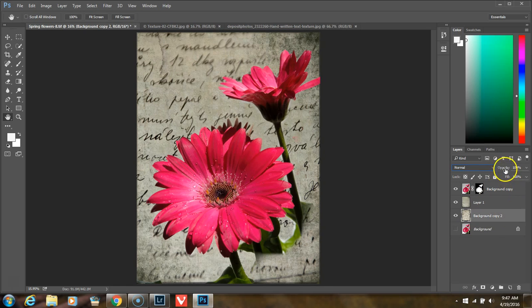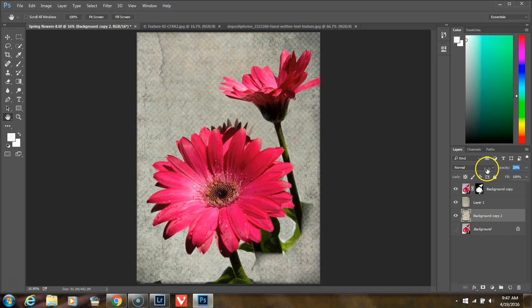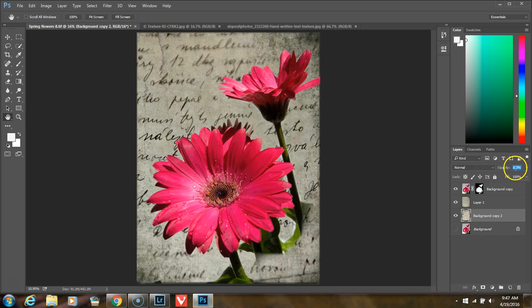And you may want to then go down here and change the opacity of this. You don't want to go too far because you see the little hash marks coming through. So again, it's what effect do you want? How do you want this thing to appear? There's some more emphasis on the text rather than the background.